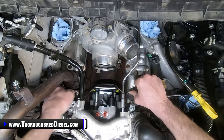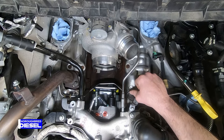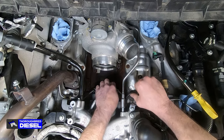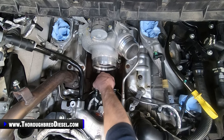And one thing that I forgot to make mention of is your electrical connector for the DCR pump. You want to make sure that that is free and not pinched or anything like that before you go too much farther with your install here. So we're going to go ahead and put that bracket on and tighten it down here on the back of the DCR pump.